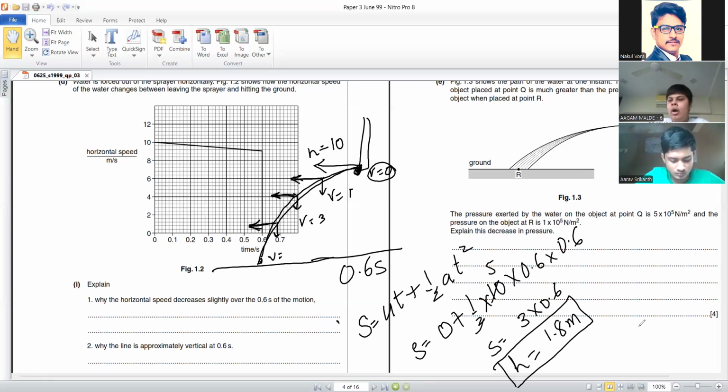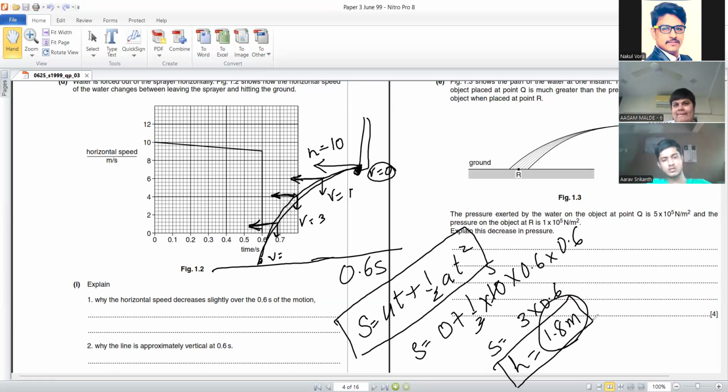तो यहाँ पे situation ये है कि even if you wouldn't have found out what is velocity, still by directly using s is equal to ut plus half at square, you could have got the answer. So s is equal to ut plus half at square, and after this calculation, 1.8 is the answer. This is the height from where it is falling, 1.8 meters, in the vertical sense. अब horizontal अलग होगा, and that's what is the next question.